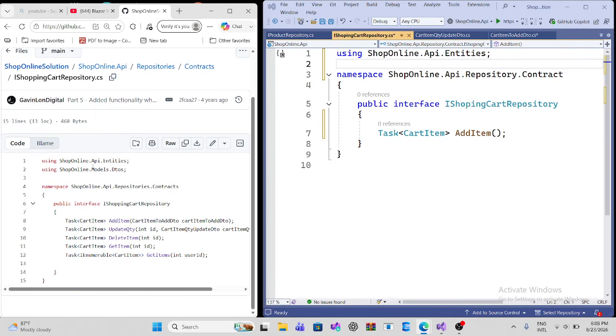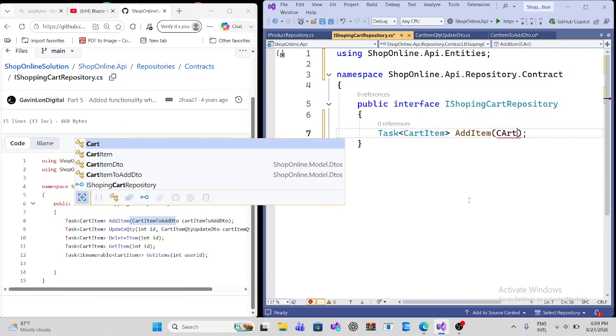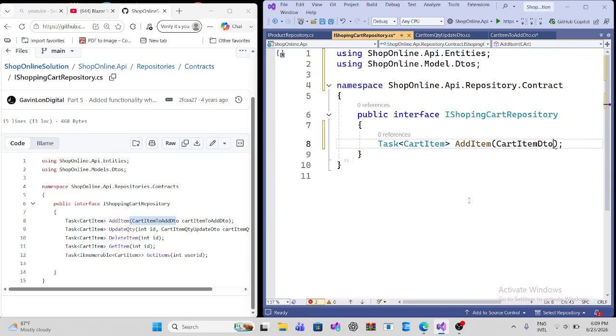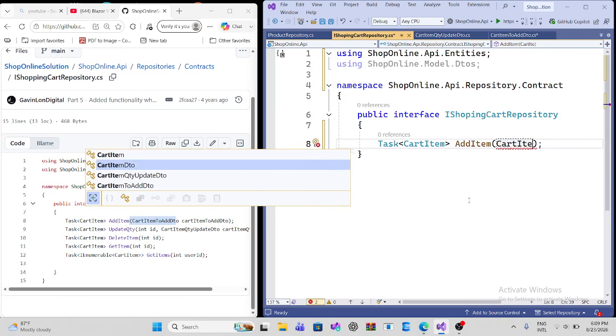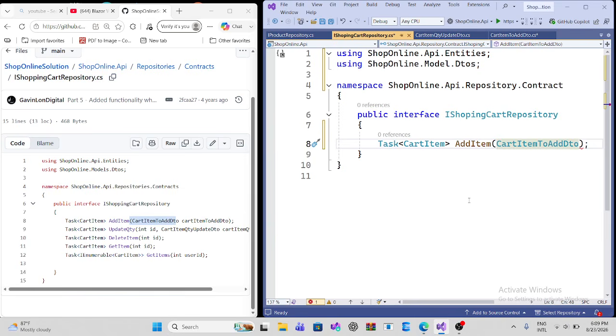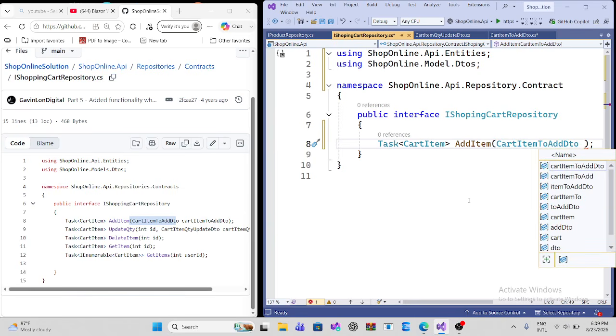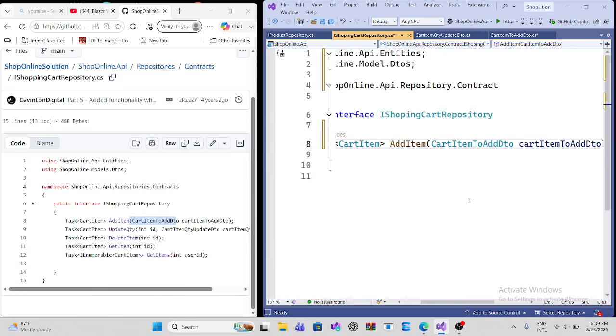We will use the ShopOnline.Models project as a namespace, and we can use CartItemDto stored in ShopOnline.Models.Dtos. AddItem, and then CartItemToAddDto.